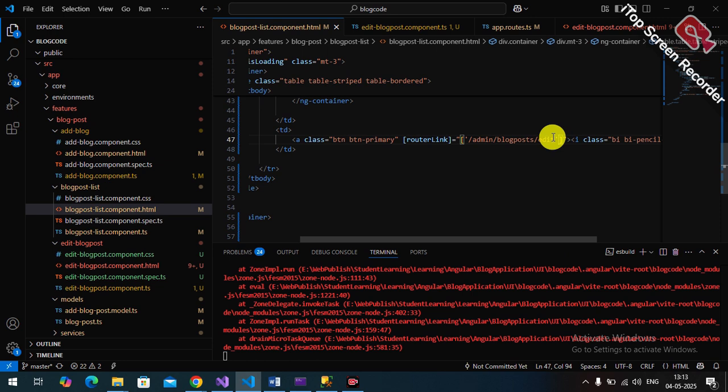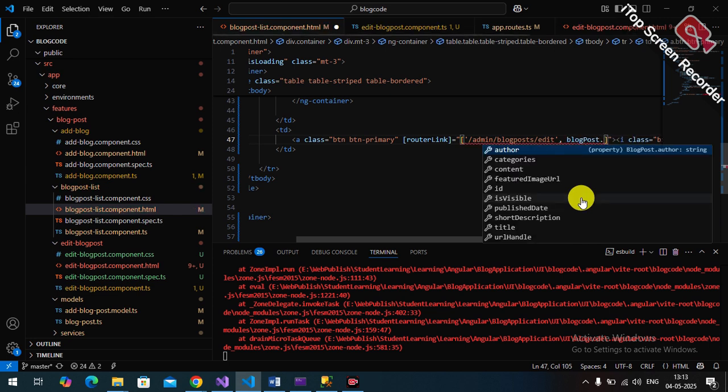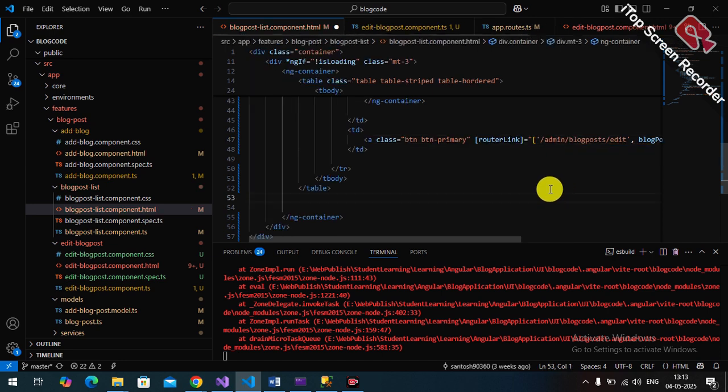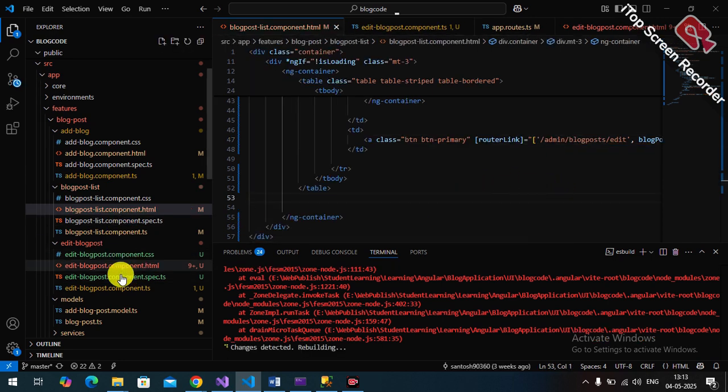Here we need to add first the edit route, then blog post dot id, so that it will redirect.